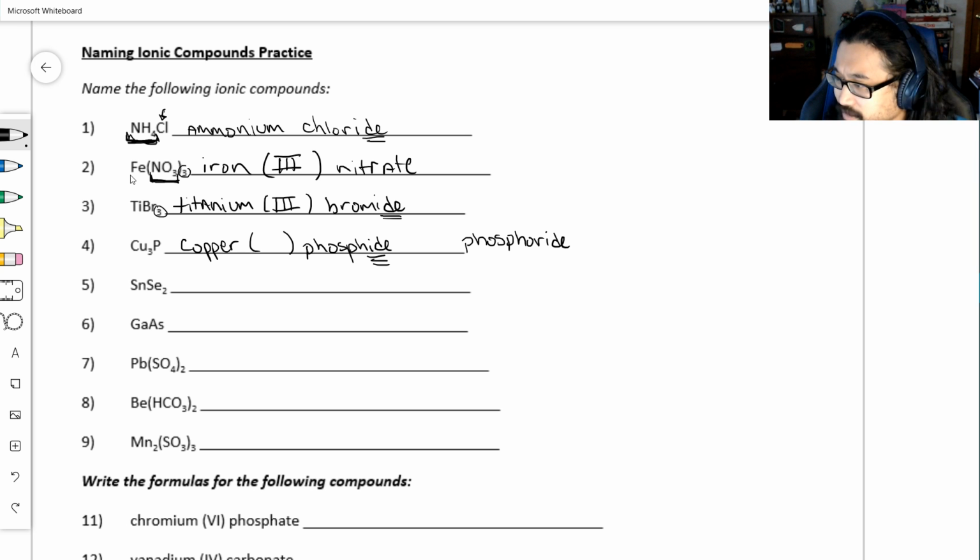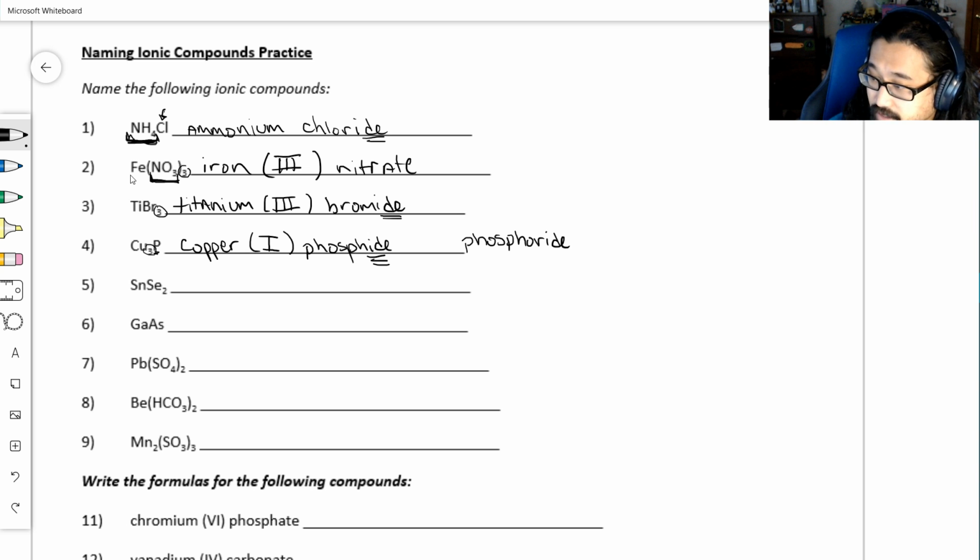Side note. Okay, so this phosphorus, this P, when it is negative, it has to be a -3, which means to cancel it out, I need a +3 charge, a total of +3. So I need +3, but I also have 3 coppers. Because I also have 3 coppers, I'm going to split the +3 3 ways. So 3 divided by 3. Well, that's 1. The charge on this is just 1.